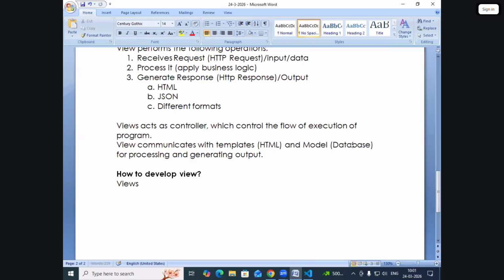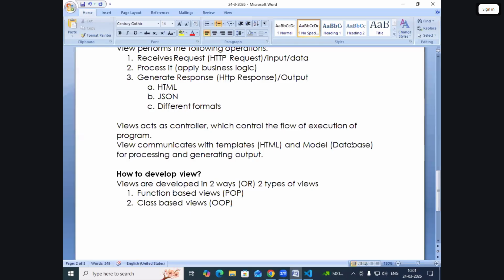So views are developed in two ways. One is function based views and the second is class based views. Function based views use procedural oriented programming and class based views use object oriented programming.